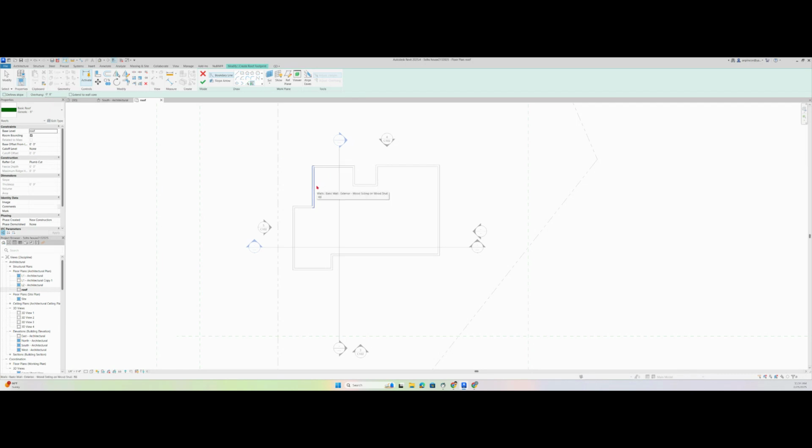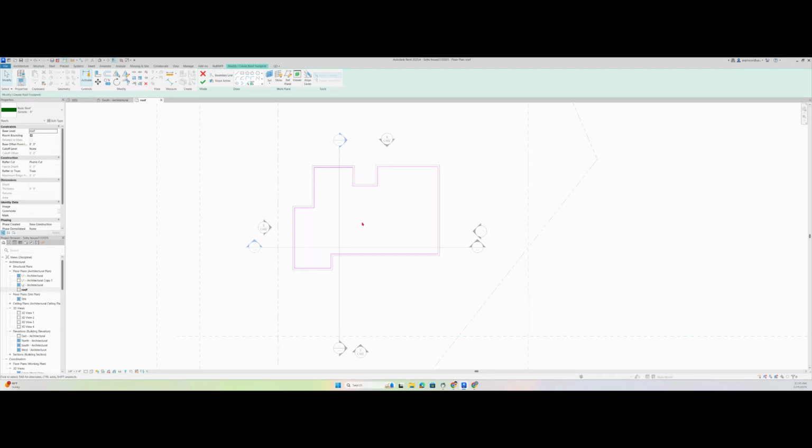So then let's pick the lines. You can pick one by one. You can also use that almighty tab key and click, and you're gonna get all the lines there. But since we're beginners, we're gonna use the pick wall tool and pick every single wall. Make sure that the line is on the inside area. So we're gonna get all the outside perimeter walls.